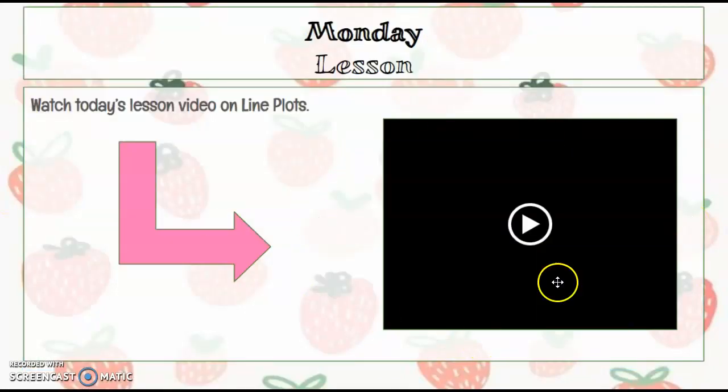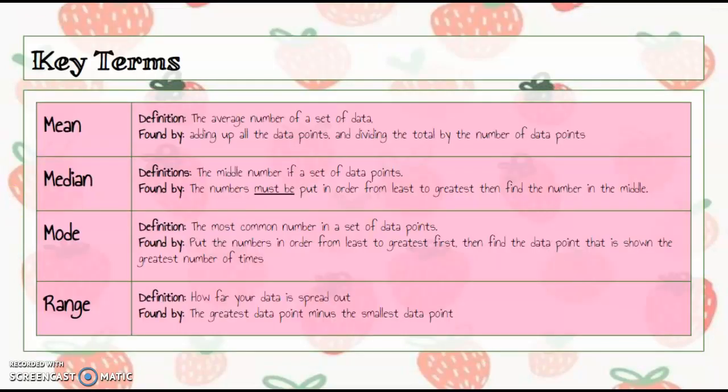On slide 4, you will see the lesson video for today. You can click on it and then you can maximize the screen to get a full view of the video. Then you have your key term slide. You can review the mean, median, mode, and range if you need to.